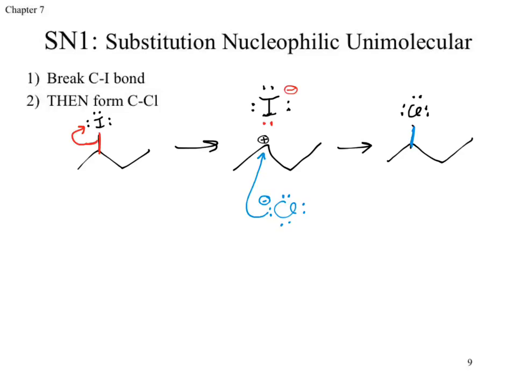Before we decide we're at our final answer, what do we have to evaluate? Charges. Are our charges appropriate? Carbon started positive, gained electrons, so it became neutral. Our chloride started negative, lost electrons, so it's now neutral as well. Okay. What we now have set up here is our overall mechanism. Nice and stepwise drawn out.